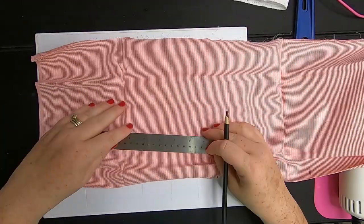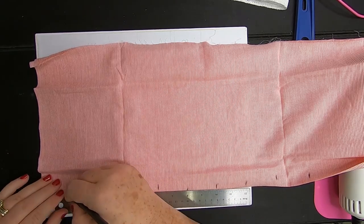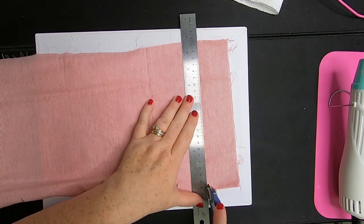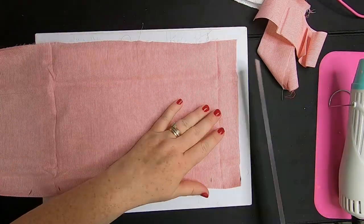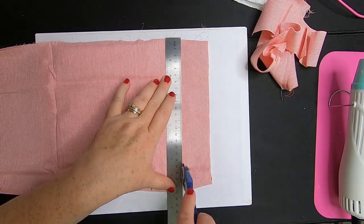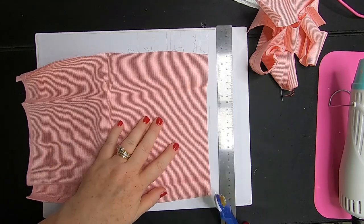You don't have to be really exact here, as long as you're close enough to the two-inch mark that will work. Mark all the way across the bottom, then take your ruler and rotary cutter and just slice through the fabric to create these strips. Once we're done we'll open them up and cut them in half, but this is just a little bit faster to cut the whole strip at once.